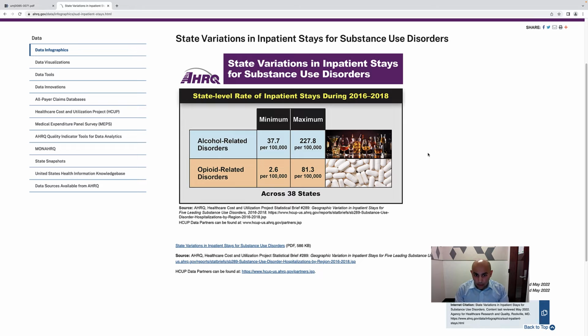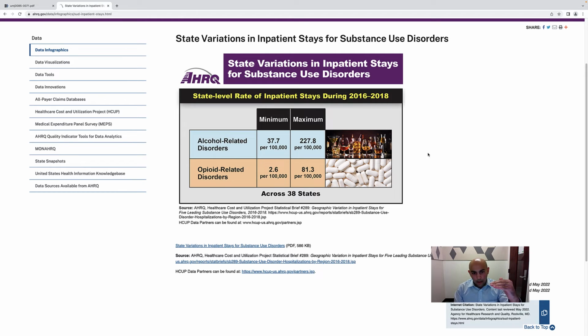All of that together compiles an image, an impression in the mind of the viewer that impacts how they internalize that data. So what you see on the left-hand side are alcohol-related disorders, opioid-related disorders, the incidence per 100,000, and on the right side you see alcohol glasses and opioid prescription pills, presumably prescribed pills and not illicitly obtained pills. What that shows visually is alcohol related to the disorders and the incidences with the minimum and the maximum together.